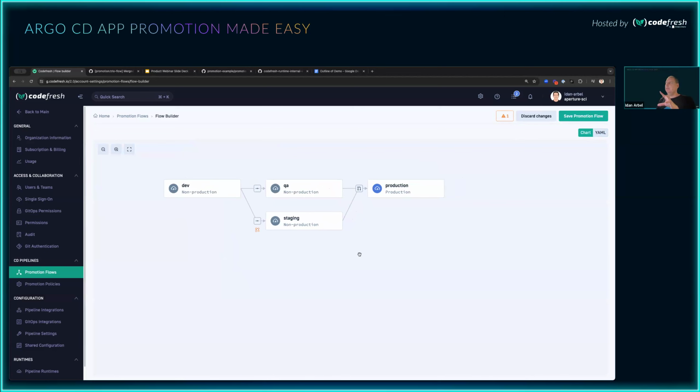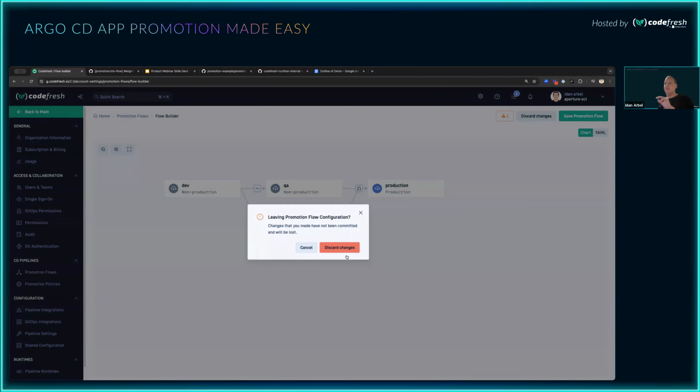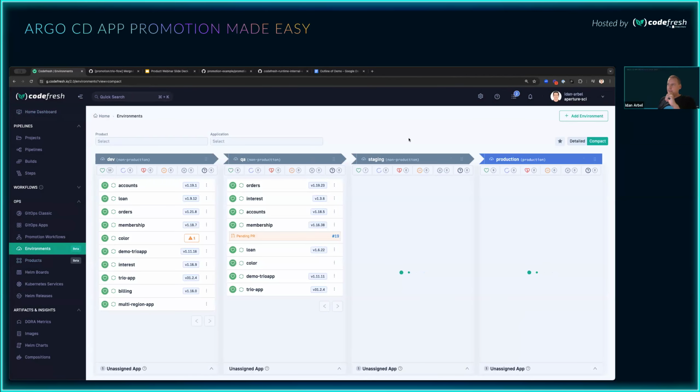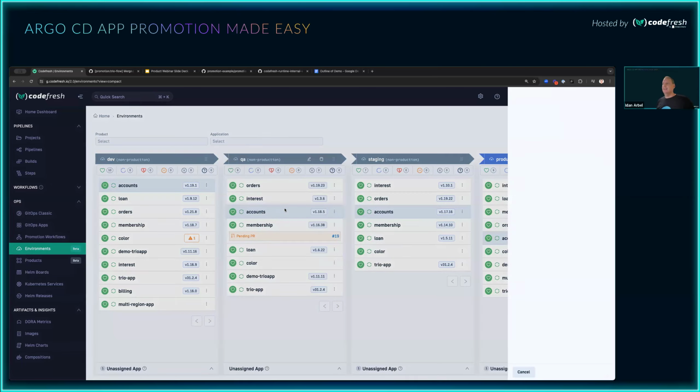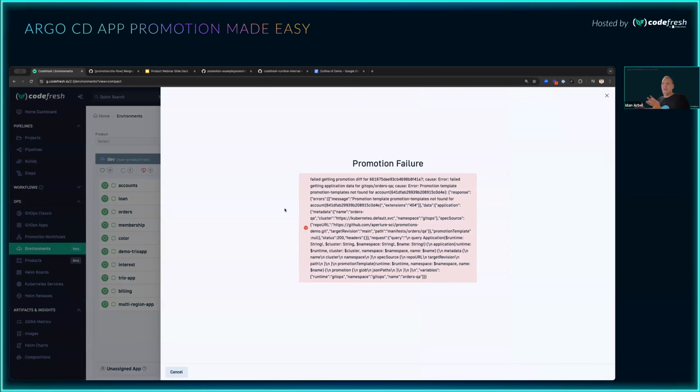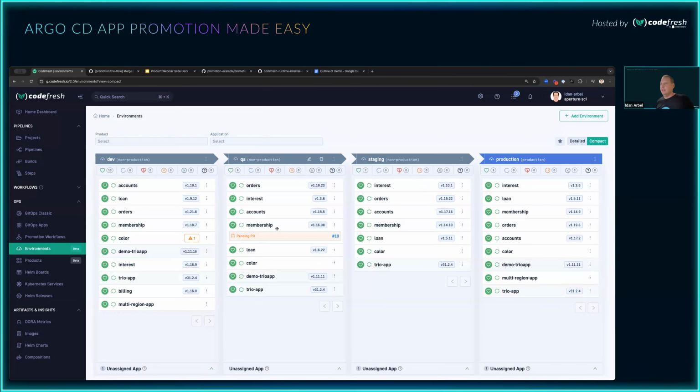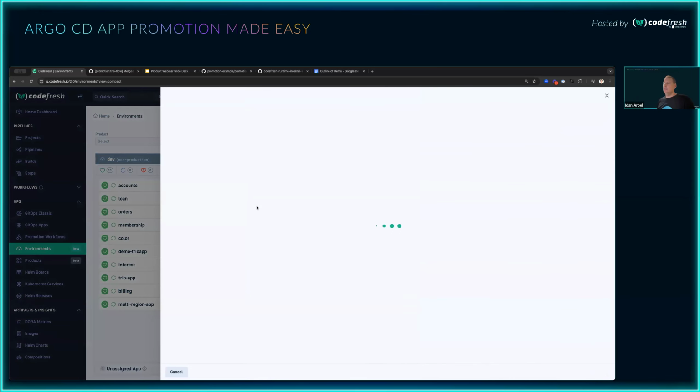Now, let me dive a bit deeper into what's actually going on here when we're doing a promotion. And I'll go back to the environment screen to show you that. This is something that I think we showed in the previous webinar that we had, and some of you might love what I'm going to show you, and some of you might tell me, why did you do this? That's so wrong. But I'll go into this in a second. So what you can actually do here is also drag and drop the promotion. I can drag from one environment to another. Wow, this is nice. Let's take a different application. Let's take the interest one.